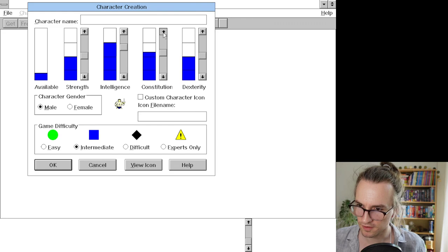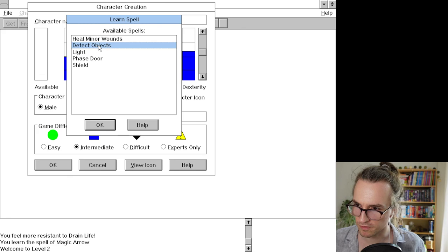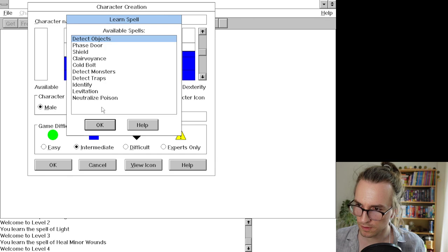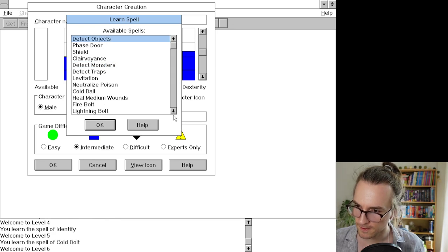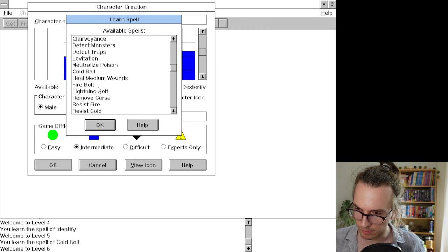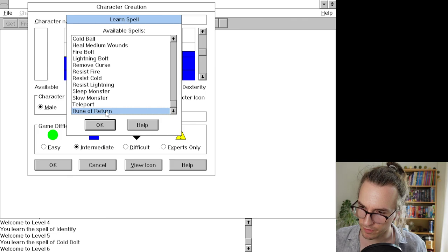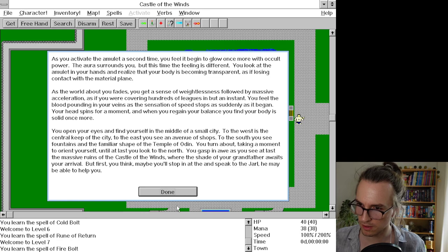Yeah. Okay, so this starts a new character, obviously. Magic arrow. Oh yeah, we get a bunch of stuff at the start. Take light, heal minor wounds. I should probably have taken phase door. Identify. Let's do cold bolt, whatever. Firebolt, lightning bolt. Remove curse. Teleport, rune of return. So let's get rune of return. Let's get firebolt.